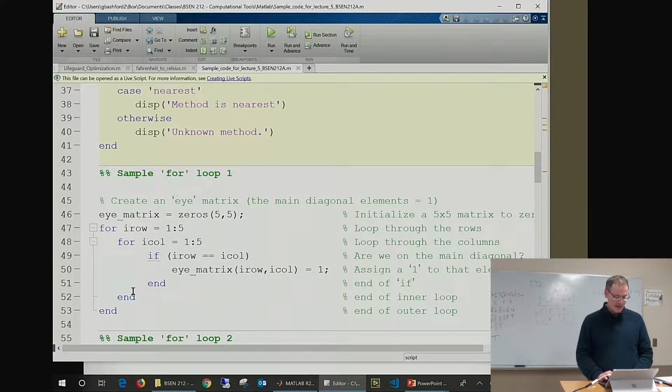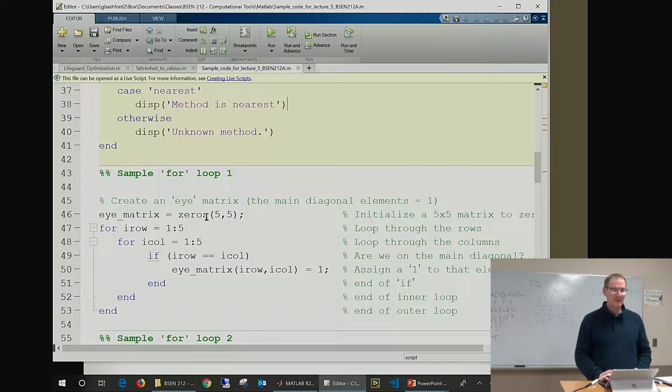So now what happens? It goes to the end of the first for loop. Now iRow will jump to the next value, which is 2. And now it will repeat another for loop with iCol. Start over, iCol 1, 2, 3, 4, 5. So when it goes through all this, it's going to do it 25 times, right? 5 in the outer loop, 5 in the inner loop. And this statement will only be true if the row is equal to the column.